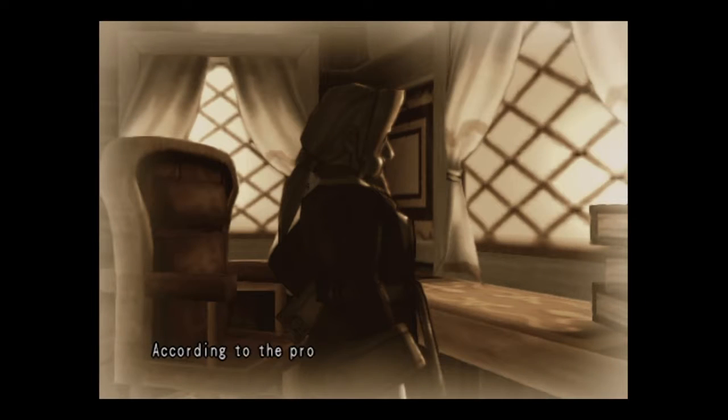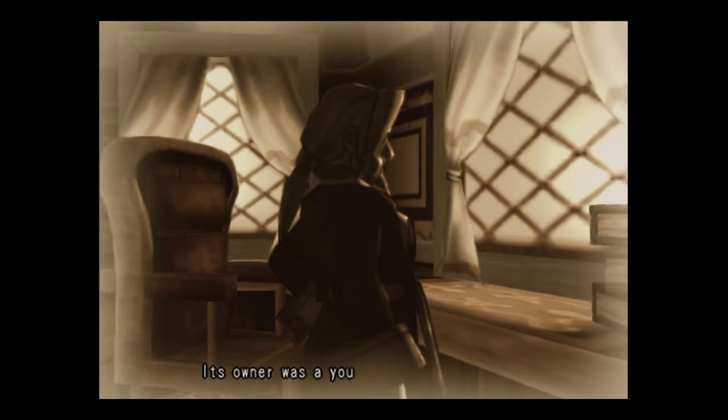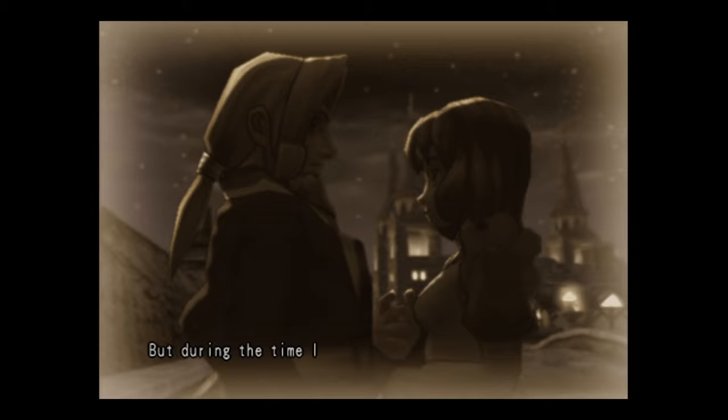According to the prophecy of the great sage, Crest, the Earthstone existed 115 years in the past. Its owner was a young boy called Gerald. We knew that Griffon would use his powers to travel through time and go back to Gerald's era looking for the stone. In order to protect the red Atlamilia, I traveled to Gerald's time, and I made it my job to protect him. But during the time I was with Gerald, I fell in love with him.